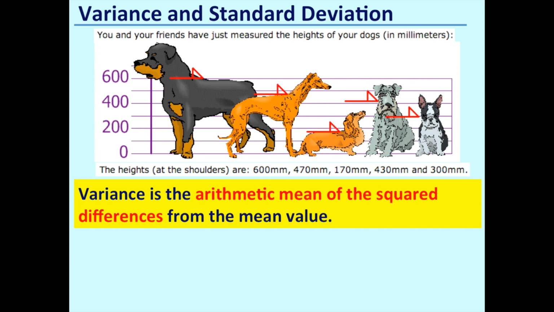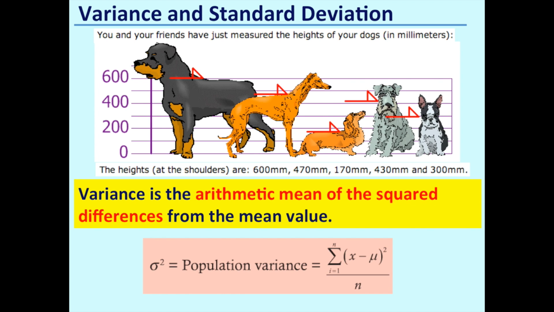The variance is the arithmetic mean of the squared differences from the mean value and can be represented by this formula. So we're going to have a look at this, break this down in a moment, but just to draw your attention at this point to the fact that there are 2 types of variance. One is called the population variance, which is what we're going to be looking at here. So we've taken all of the data in the population. It is also possible to calculate the variance for a sample, but we are only concentrating on the population variance here, which is all of the data that we've got.